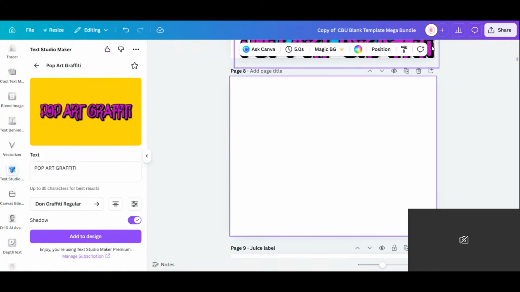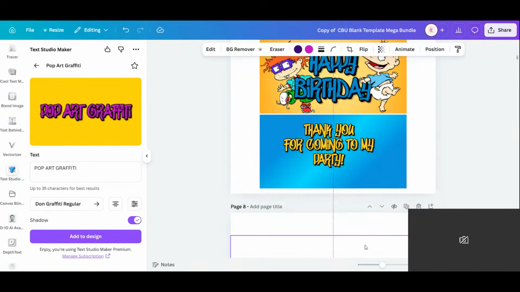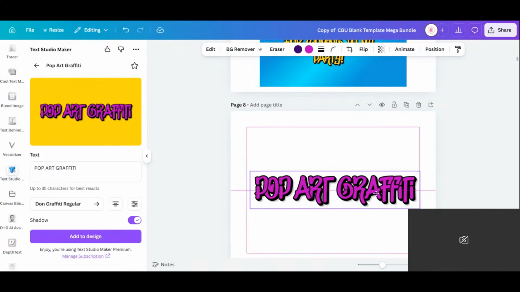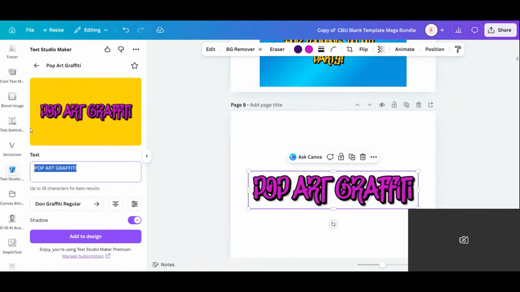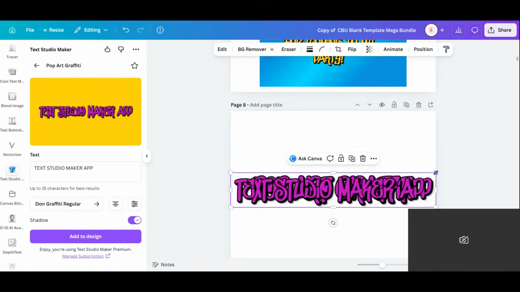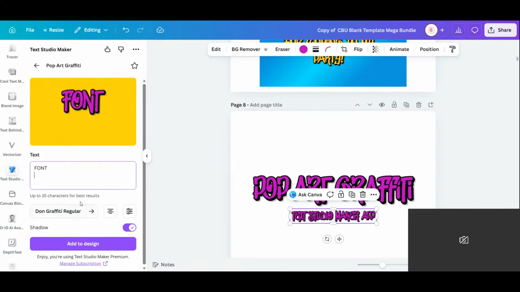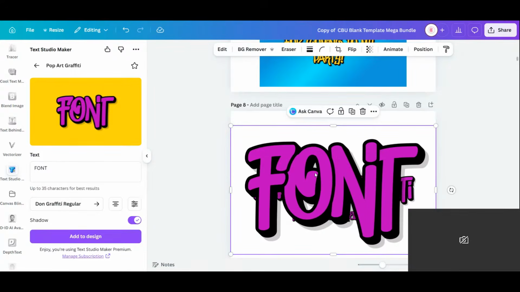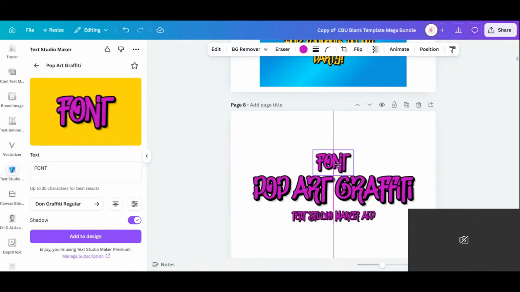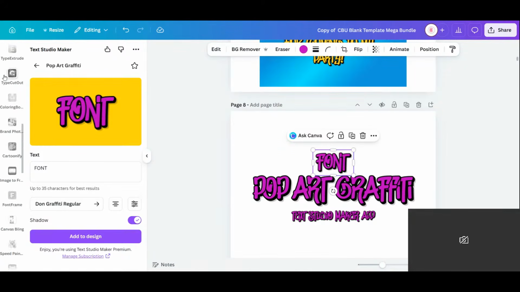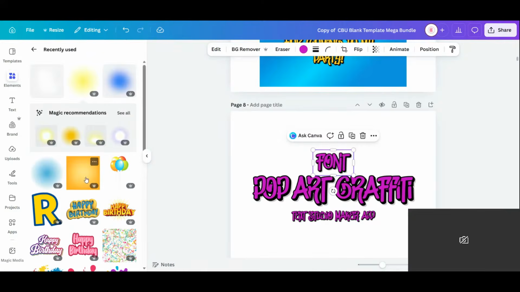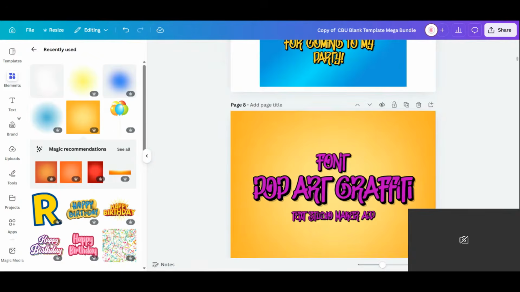Add a page. Just so if you do happen to use this, you can find it too. Okay.